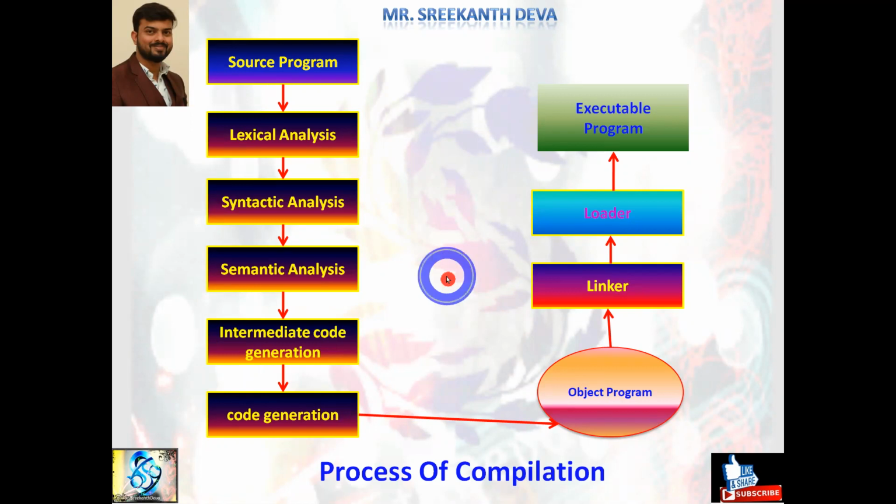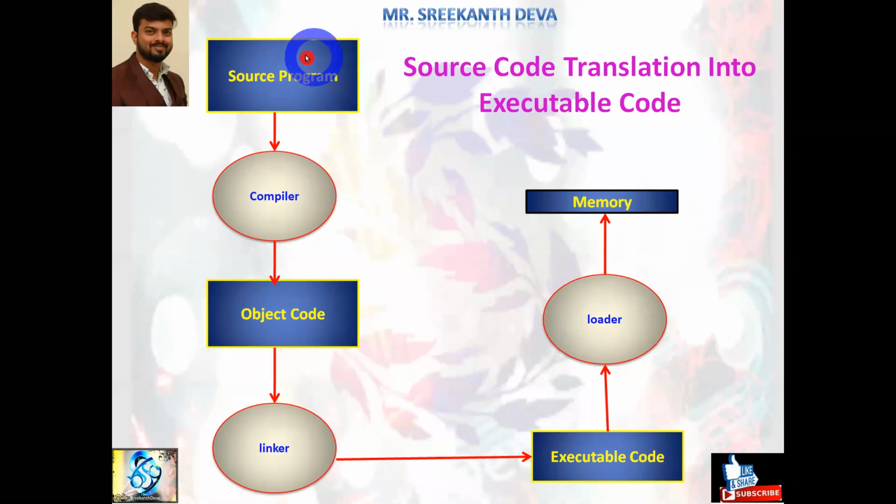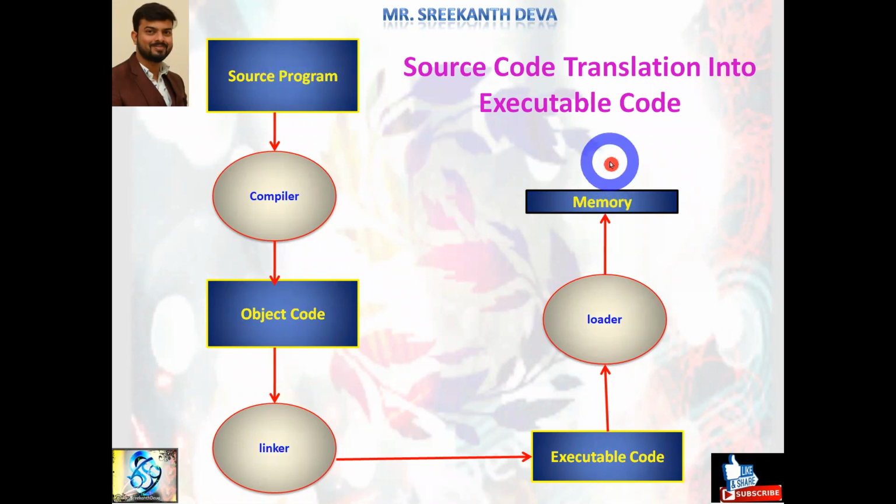Here I explained in detail the complete process of compilation, but generally what happens at compilation time and at runtime in different high level programming language environments. Okay, so try to concentrate. Source program or source code means high level instructions written in a program to provide a solution to a particular problem. That is called source code or source program. This is understood by the user but not the machine. The machine always understands what? Low level language called binary language, represented by zeros and ones, as we discussed.